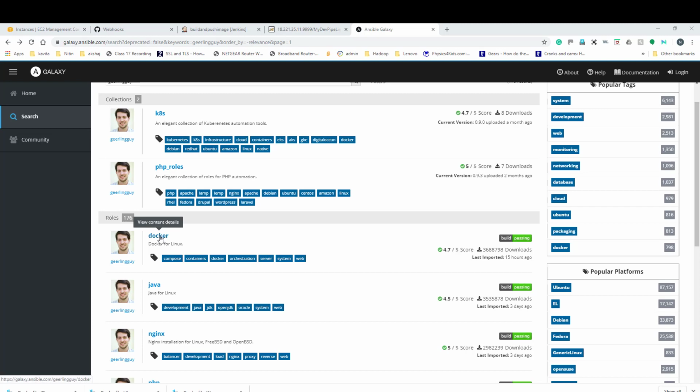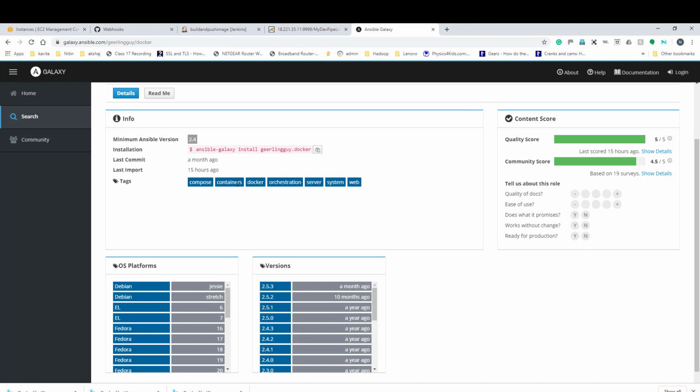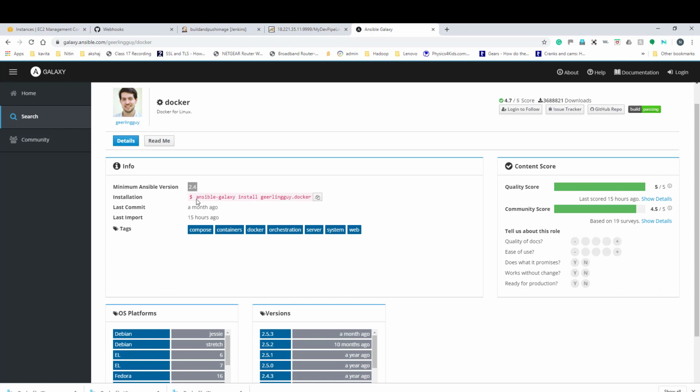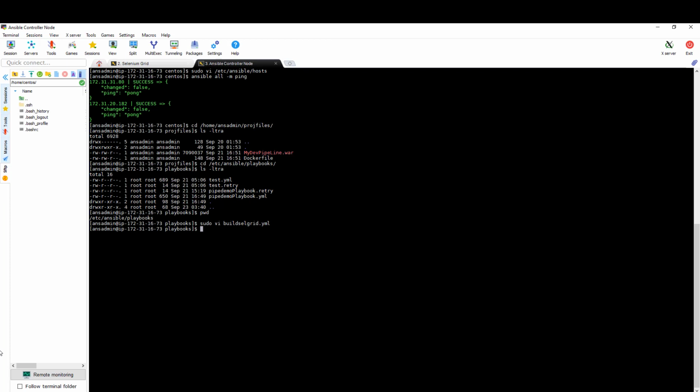If you click on this particular Docker link over here, it shows that Compose is a part of its installation file and it is available on our OS also, right? So that is why I ended up using that. And the way to install this is to execute the Ansible Galaxy install Docker command on our Ansible controller node. So I'm just going to copy it, go back to my MobaXterm, and execute the command on my node over here.